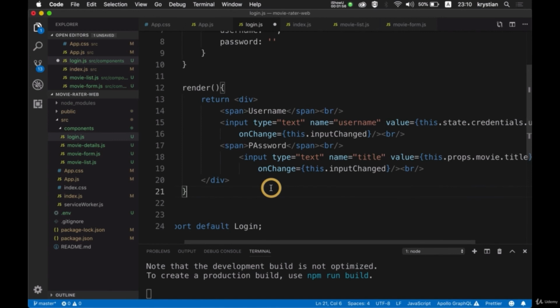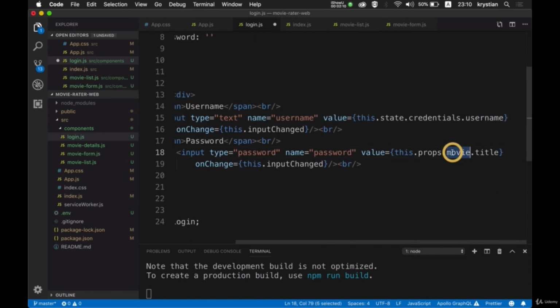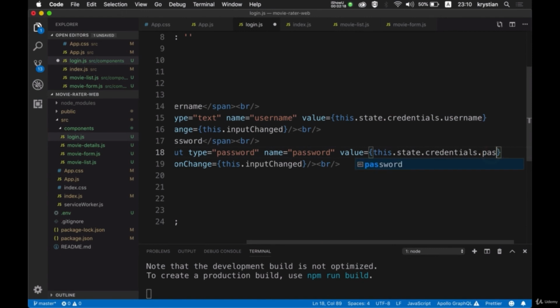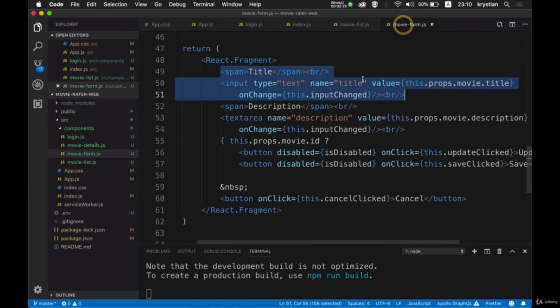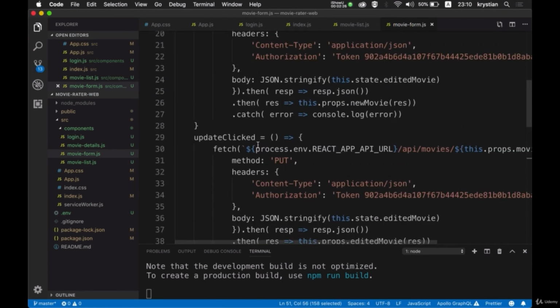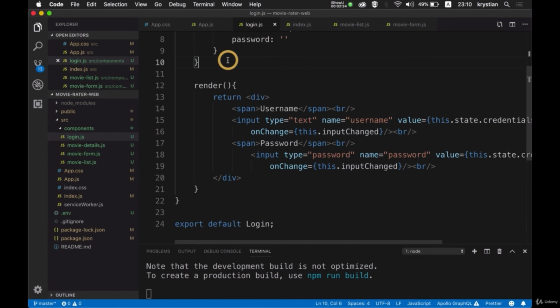So we have password, and this password, this one will be password title, password, and then value will be like that, credentials password here, and then input change. Also I will import that input change as we had it here, and I will put it in the login here.